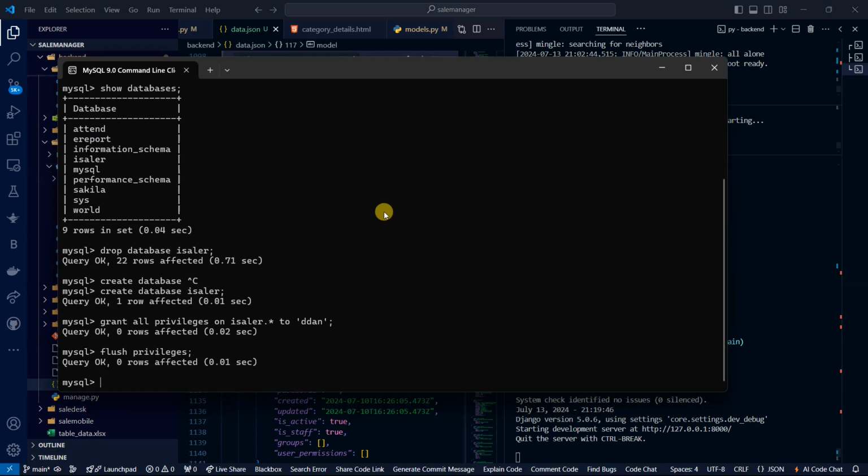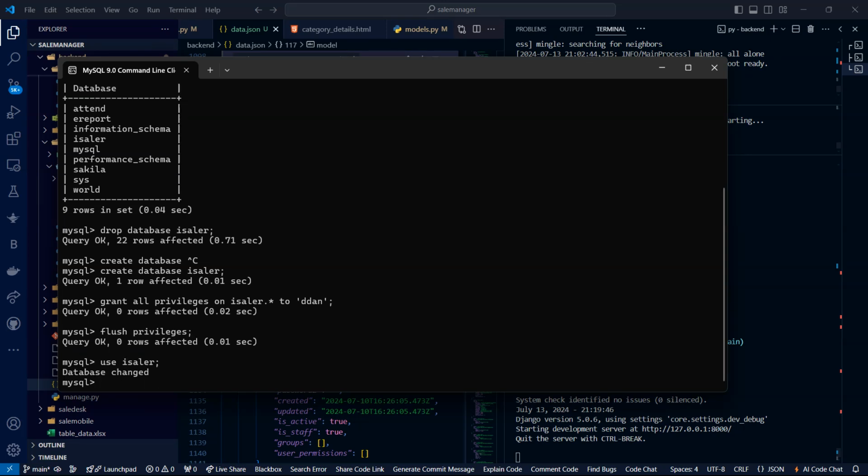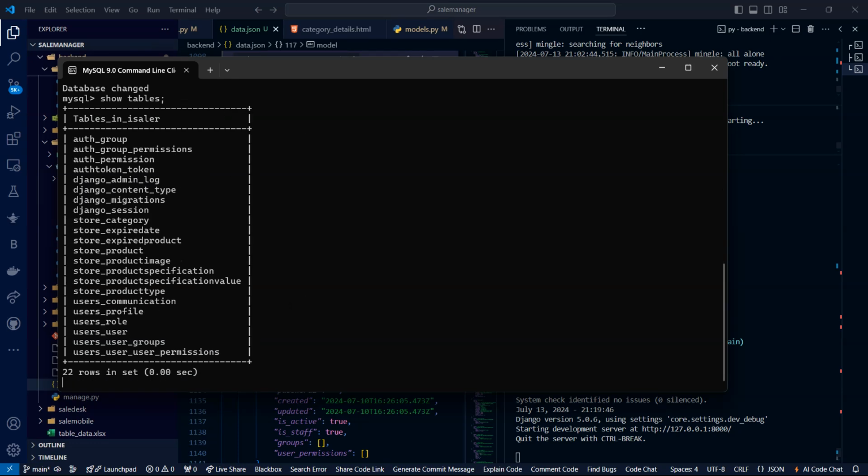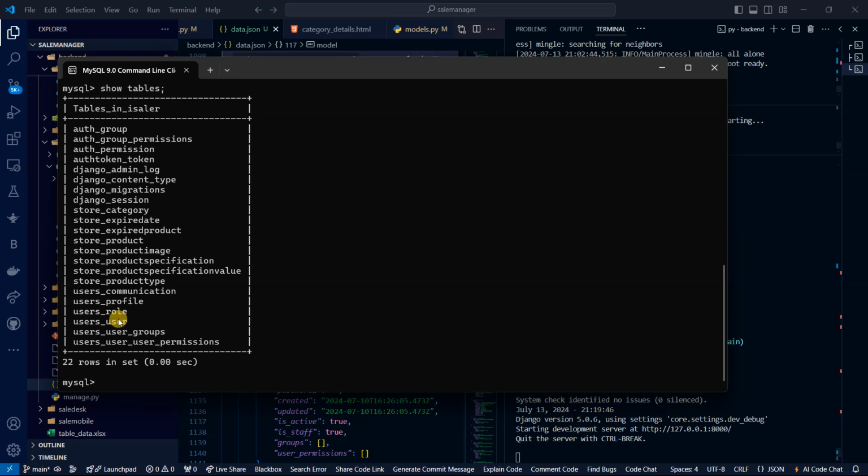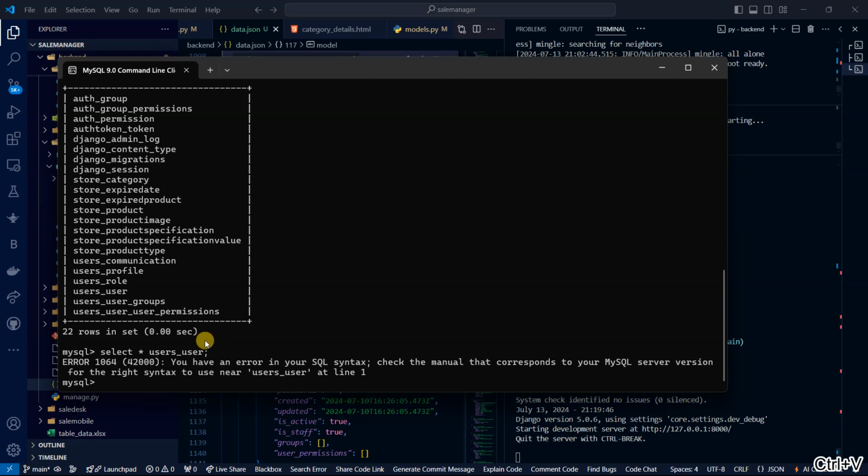So now if I'm going to say use seller, okay, database changed, and I'm going to say show tables, and I need to check if I have any user from my database. Select everything from this one.